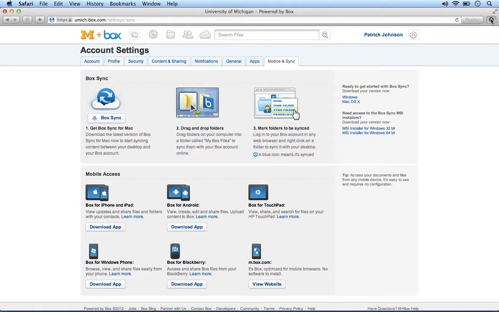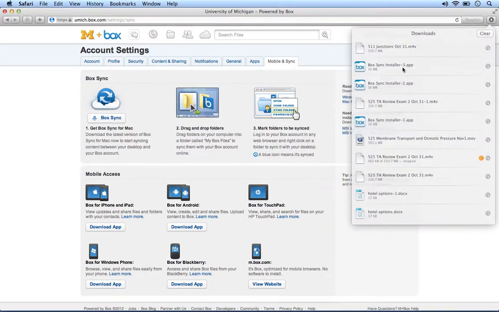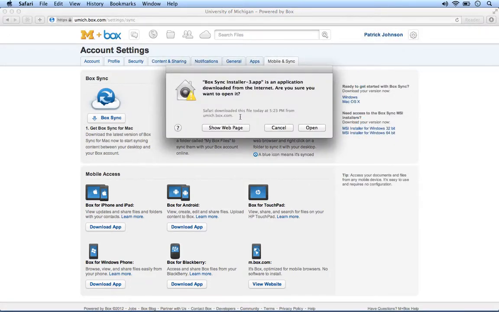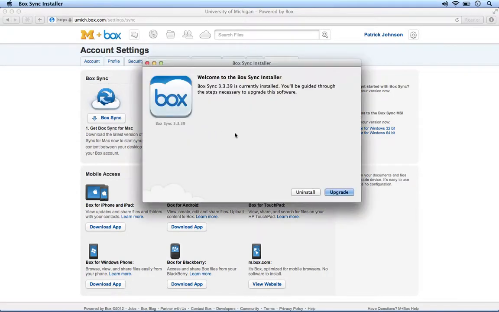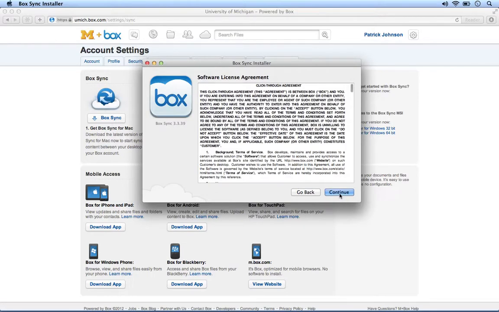And so I've already downloaded it previously several times, so you can just double click on it. Once it's downloaded, it'll possibly ask if you want to open it. You click OK or click open. Mine says upgrade. You can click install or upgrade, whatever the blue goes onto. It'll ask you to install it. I think it's asking me to upgrade because I already have it installed on my computer.